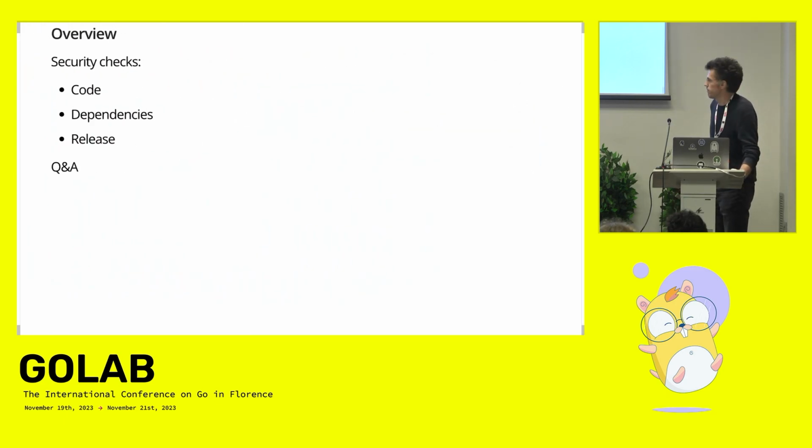So these are mainly the areas we will touch today. We will look at code security a bit from the static code analyzer perspective, but also we will touch a bit on fuzzing. Then we will talk a bit about dependencies and security of dependencies, how we can scan for vulnerabilities and react when a new vulnerability occurs. And we will conclude with how we can secure our releases, how we can sign our binaries, and hopefully at the end we will have some time for some questions.